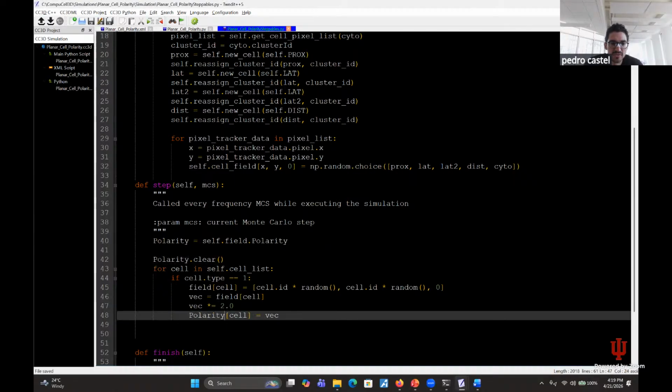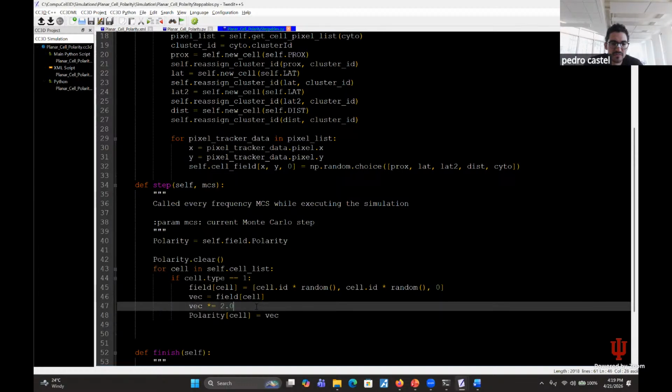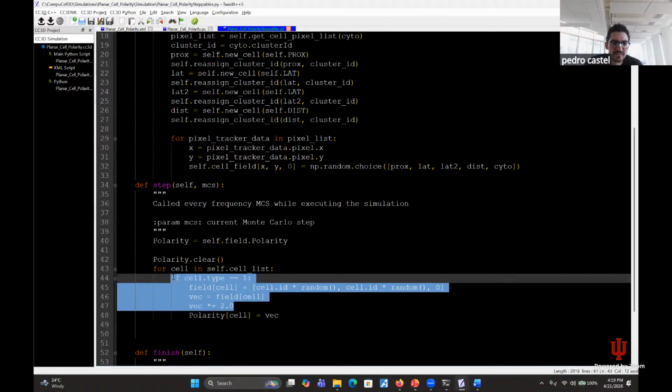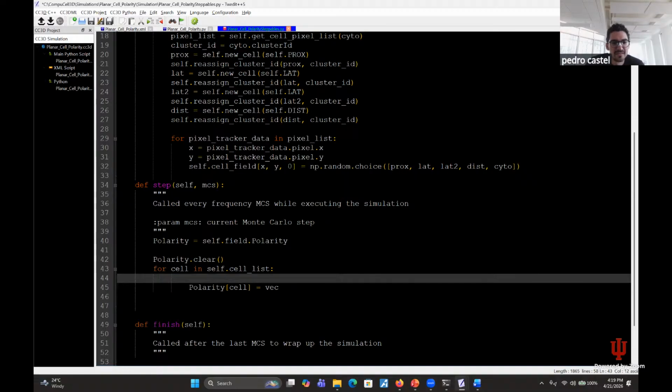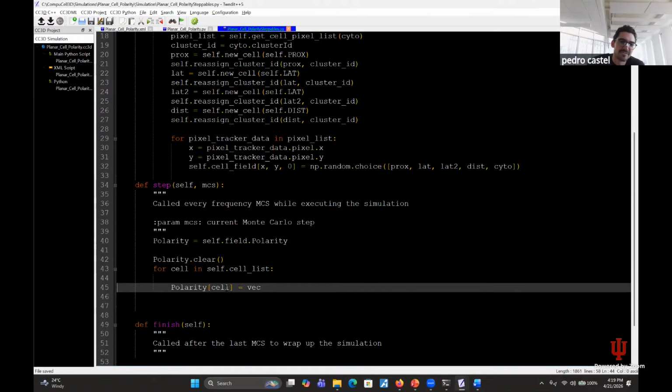And this one also, like field bracket. So do you need to change it to polarity as well? Yeah, but I'm going to delete all of this. Oh, okay. Yes, I would have to.